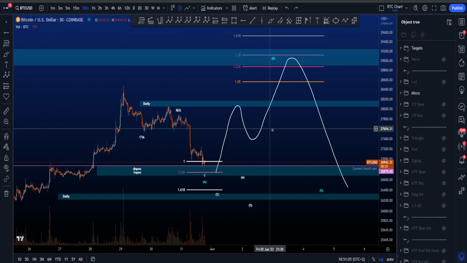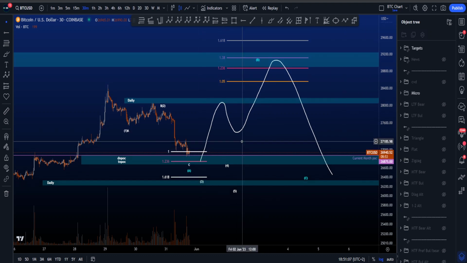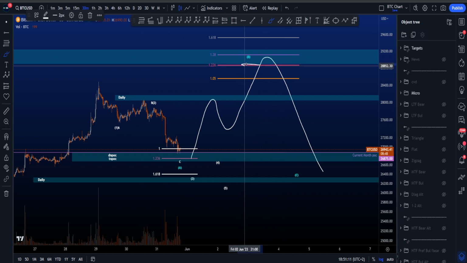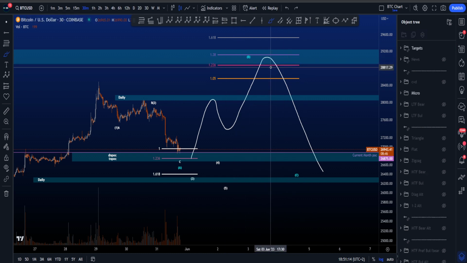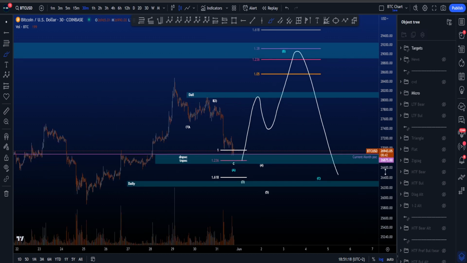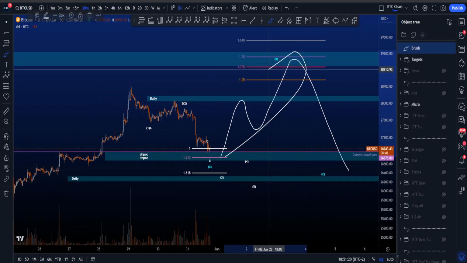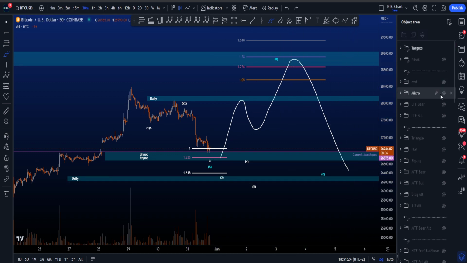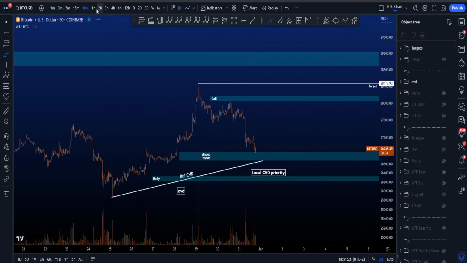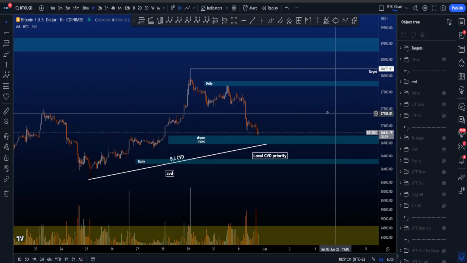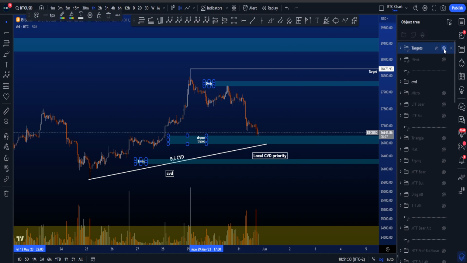So that is a scenario that I am looking for, and usually an expanding flat is very difficult for people because it can bait so many people over here for potentially longing, thinking more upside, and there you get a strong impulse to the downside. Something that might potentially support this move over here for then an A, B expanding flat and then a wave C to the downside is the CVD. So if we actually go to the 1 hour, then we do already have some bullish divergences on the CVD, which I will show you in a second.